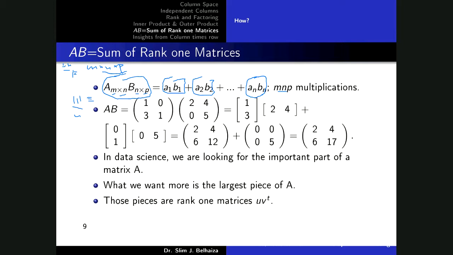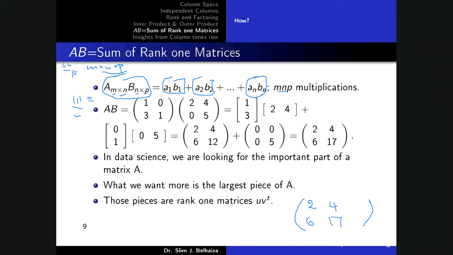If you've seen it before this way, I'm sorry. But the regular way to do it, I'm writing on my slide, is to do what? 1 times 2 plus 0 times 0, yes. Then 1 times 4 plus 0 times 5, all right? So 4. Then 3 times 2 plus 1 times 0, so it's 6. And then 3 times 4 plus 1 times 5, so you get 17.